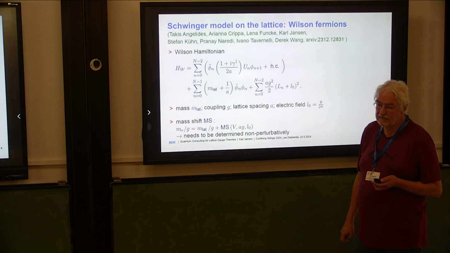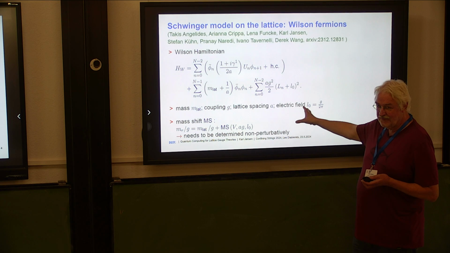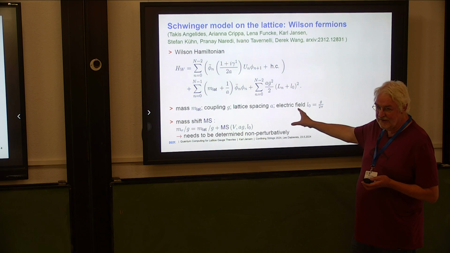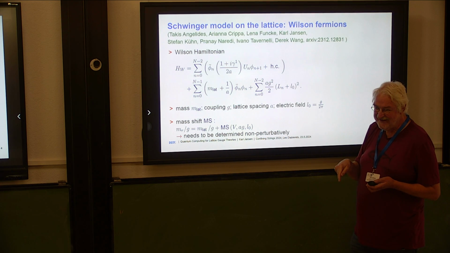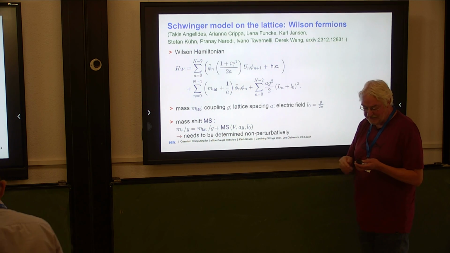Now this 1/a I'm not familiar with, but then your lattice mass will need to have a minus 1/a. This is Wilson fermions. Okay. Oh, sorry? This is Wilson fermions. Okay, that's the difference. Yes, sorry. This is Wilson fermions, but it has also this generic mass shift that you have to compensate.